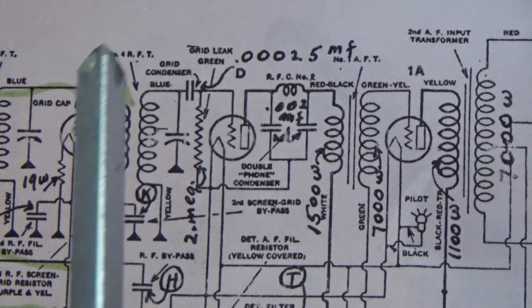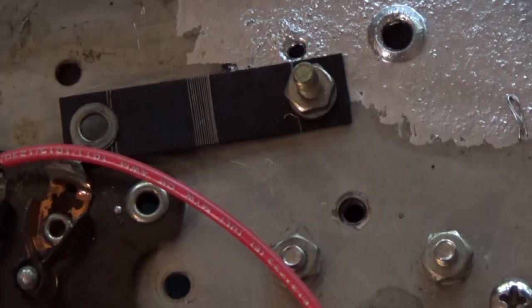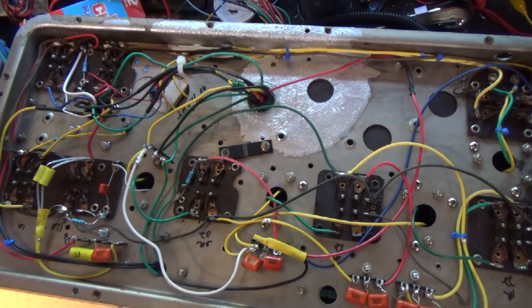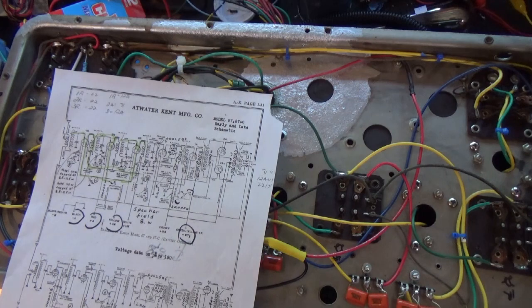One is the coil. So the coil has a primary and a secondary. The primary comes in through the radio, right here. And we know that's good. I ohmed it out. But there's also another side to it, which is on the top of the radio. So let me show you what that is.